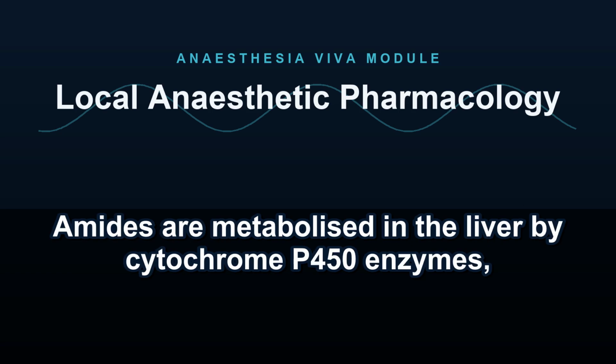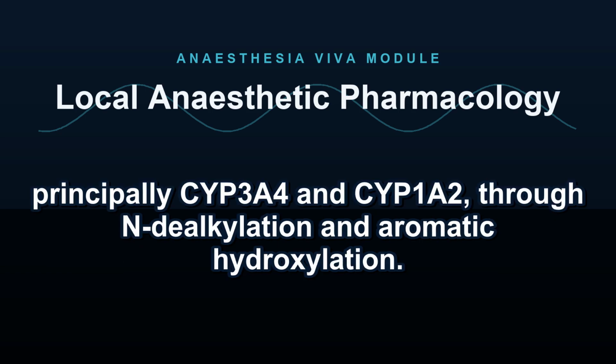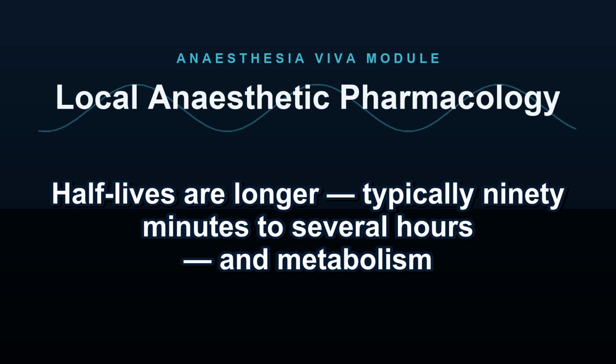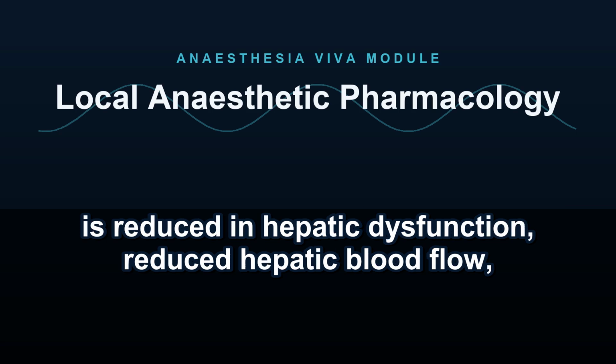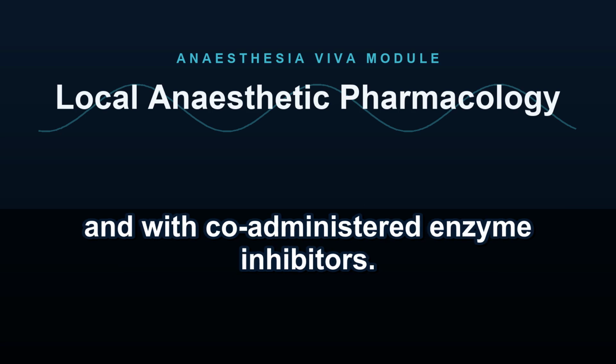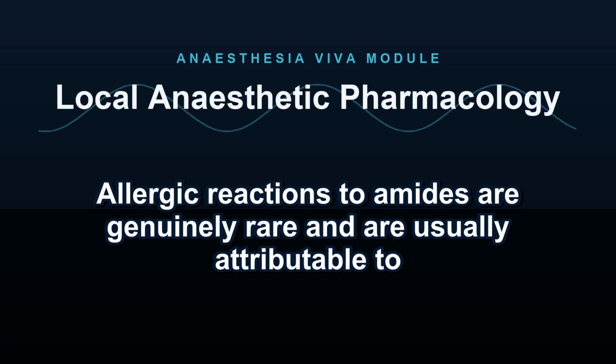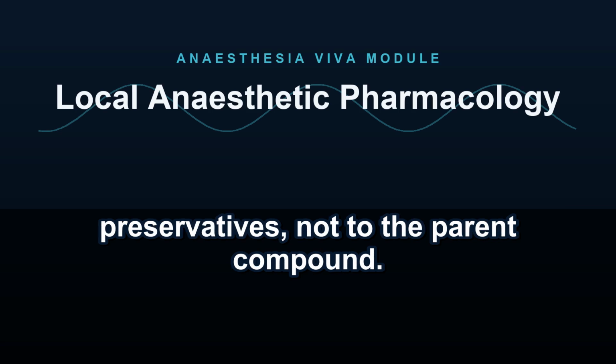Amides are metabolized in the liver by cytochrome P450 enzymes, principally CYP3A4 and CYP1A2, through N-dealkylation and aromatic hydroxylation. Half-lives are longer, typically 90 minutes to several hours, and metabolism is reduced in hepatic dysfunction, reduced hepatic blood flow, and with co-administered enzyme inhibitors. Allergic reactions to amides are genuinely rare and are usually attributable to preservatives, not to the parent compound.